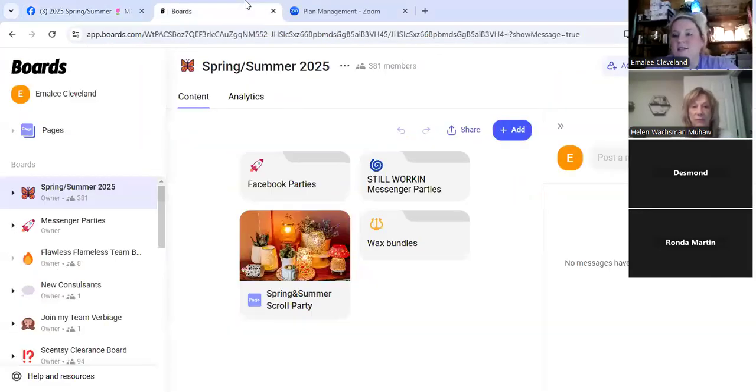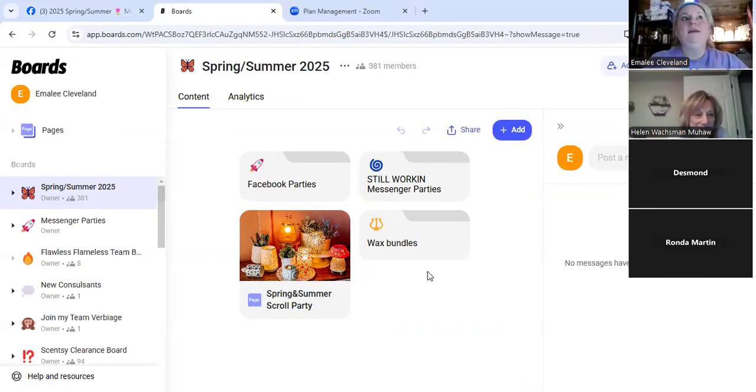All right, so here is going to be the boards. Now this is the spring and summer board that I've created. It's been in that mock party group, so if you don't know what it is, you need to get with it a little bit, right? Okay. This is why we're here. We're here to learn the boards.